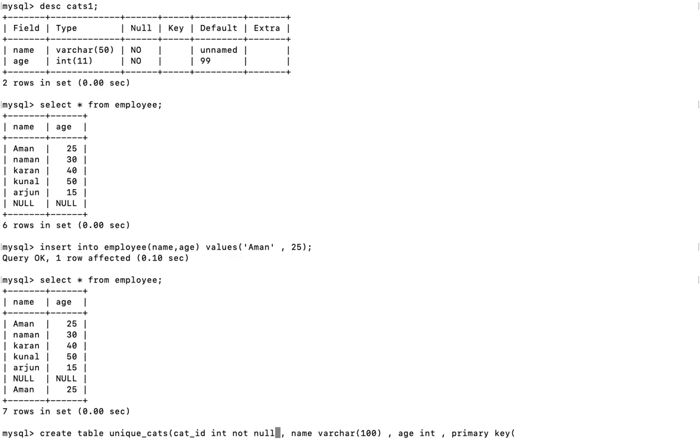So in order to identify, let's take this same database. Cat id.